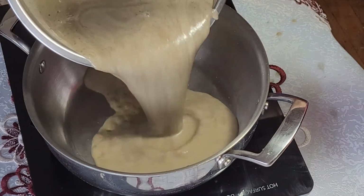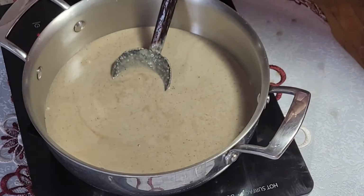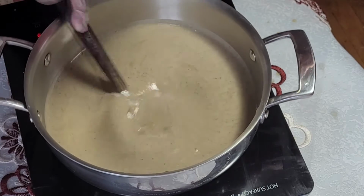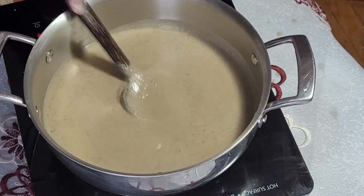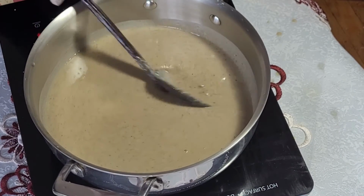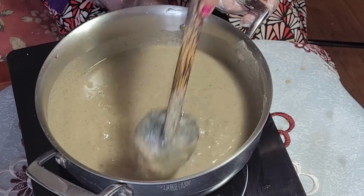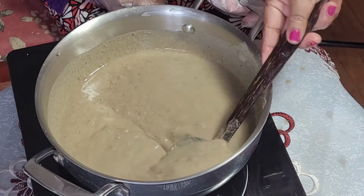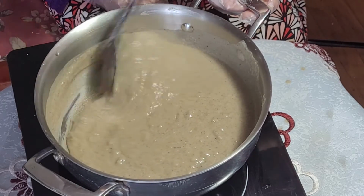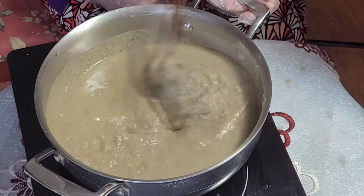All right. So now this is the strained halwa. The halwa was strained and was put back into the pot to cook on the stove. You'll have to keep turning it until it gets thick. You can see it gets thicker here right now. And this is what you call halwa. This is my version of making halwa. This is the way she does it.